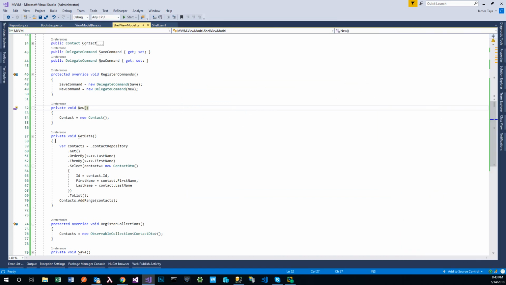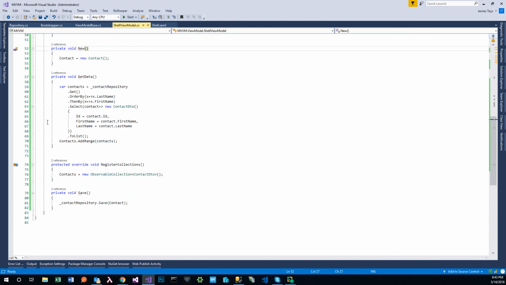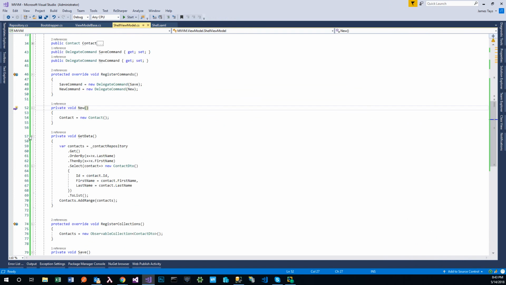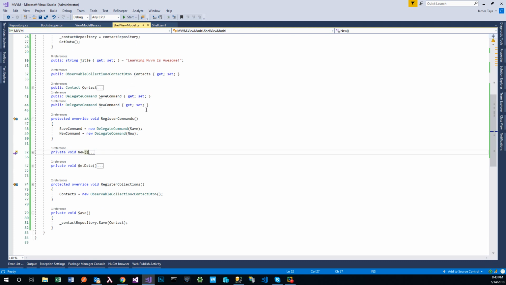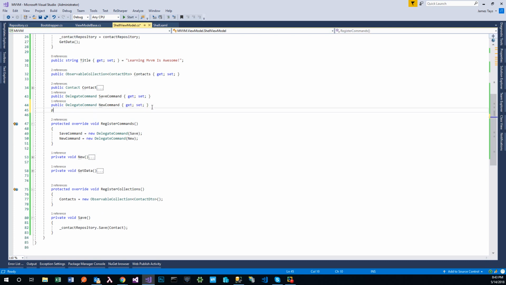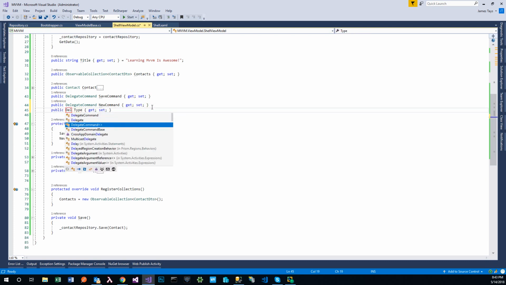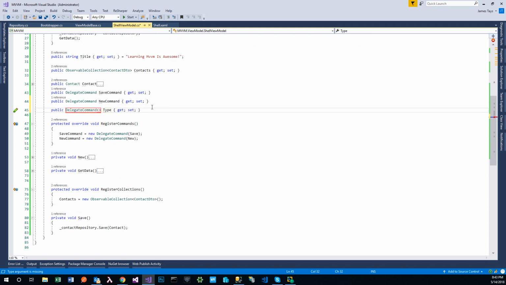So we need to add another command. In this command, it's going to be a delegate command. It does have the brackets this time, and we're going to pass a contact DTO.